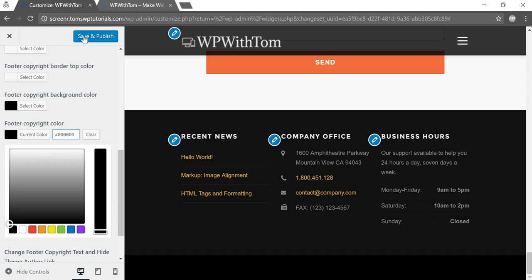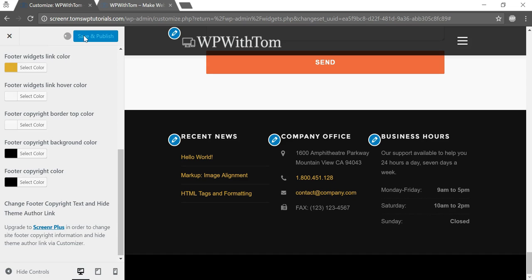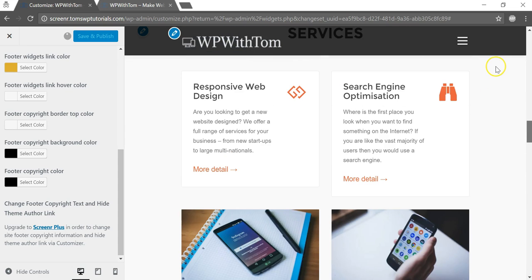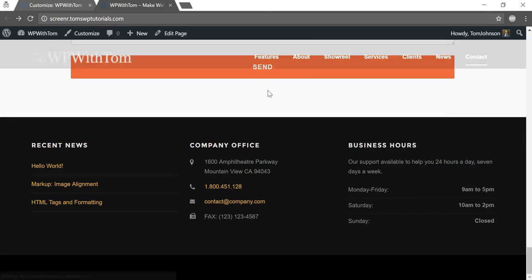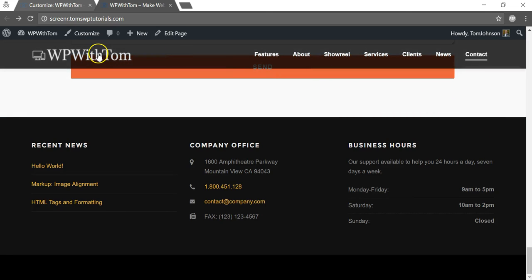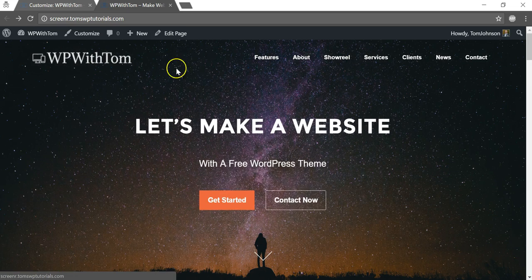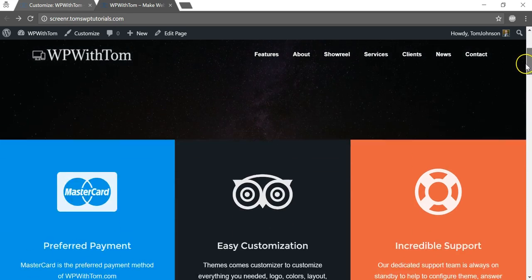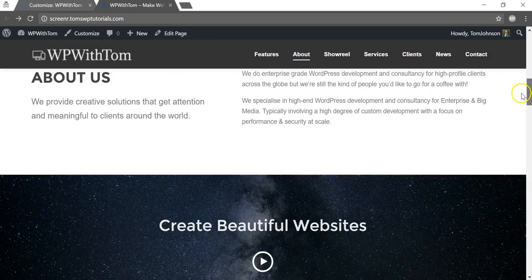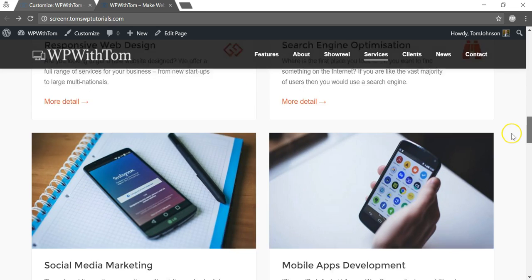And when you're happy with how it looks, you'll just save it and publish it, and then we're basically done here with the website. And let's just go and refresh the final site here. And we'll go up to the top. We'll click the logo to go back up to the top here. And this is what our final site looks like. We can scroll right down through this and see a lot of the customizations that we made to the site.